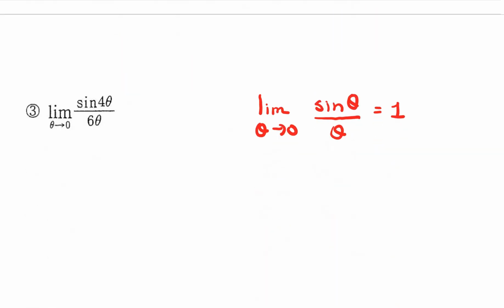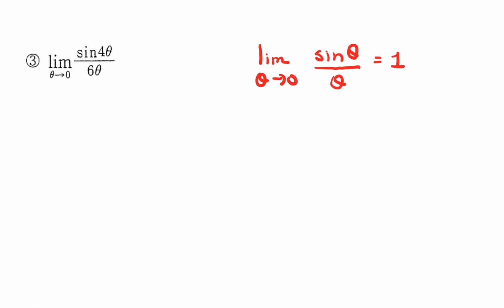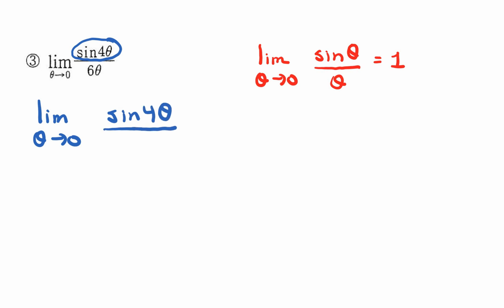Okay, let's move on to question number 3 here. Once again, I'm using that limit law in red on the right-hand side. Let's write out the limit statement for the problem. The limit as theta goes to 0. The numerator is sine 4 theta, so let me write sine 4 theta. You can't change the numerator. Divided by, okay, and then the theta right here, I'm going to write as a single theta there.